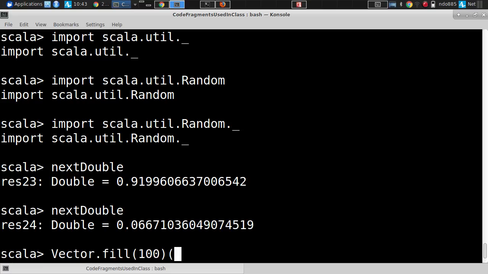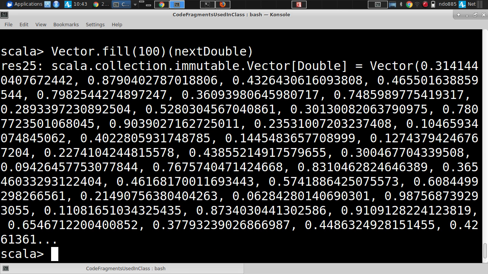Now this one's going to be a little bit confusing to you, and it's going to be our first hint of laziness in one of its many forms in Scala. So here I'm saying fill a vector of 100 elements with double values that are randomly drawn between 0 and 1.